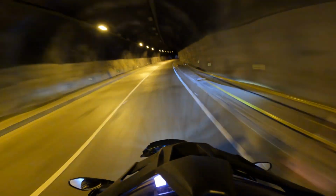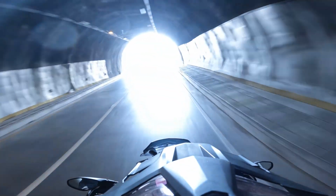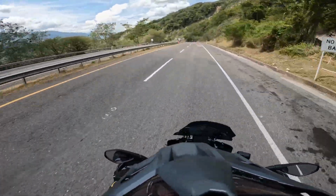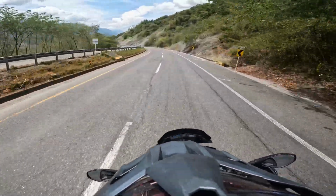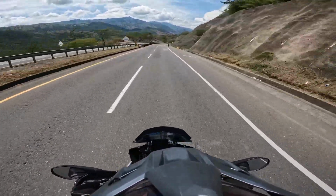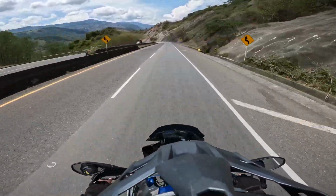And this is the new road from La Dorada to Guaduas. It's a very nice 2-lane highway. I remember a couple of times coming through here when it was a 1-lane dirt road and they were just preparing to put down pavement. So this highway is probably only 5, 6, 7 years old, since they finished building it. So it's really amazing. Woo!